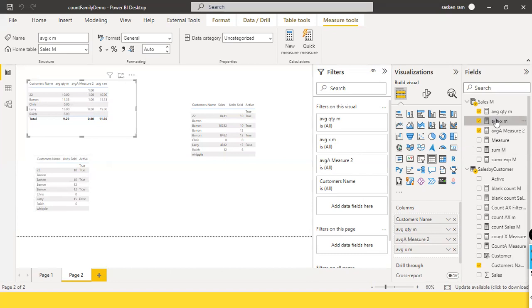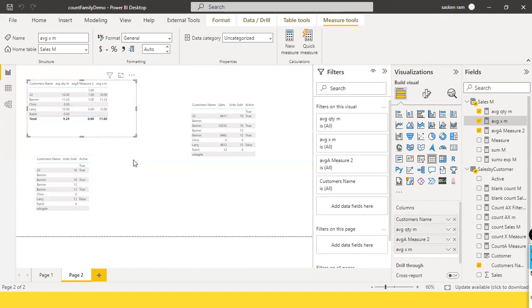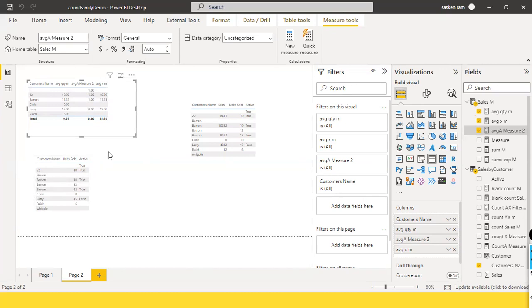I'll just show you once again here: units sold, and the filter sales by customer. Okay, it did it that way. And average A, we will take a look at it one more time.